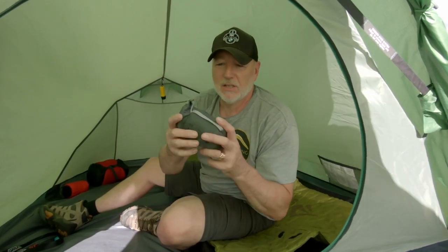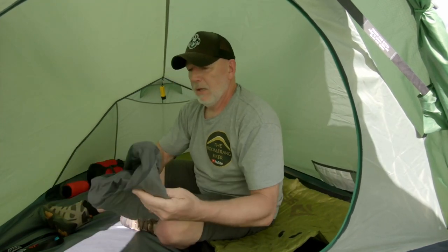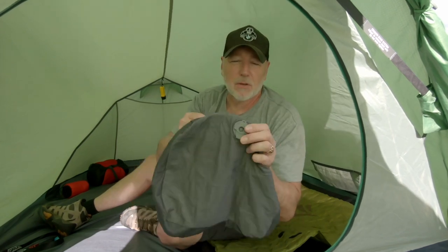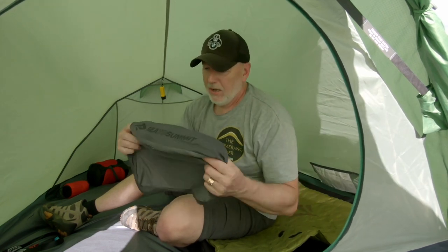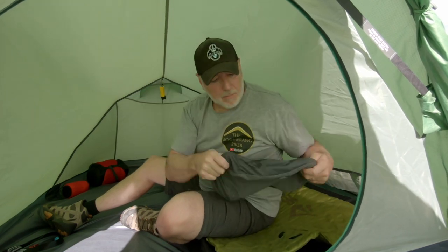So this is the Sea to Summit pillow, and you can see just how small that is, and it will actually squash down a little bit further. It's a similar valve as the mattress. You can just pull the valve stopper out and blow it up, put as much air in as you want to, and then using the Velcro, that stops it moving around on the mat.